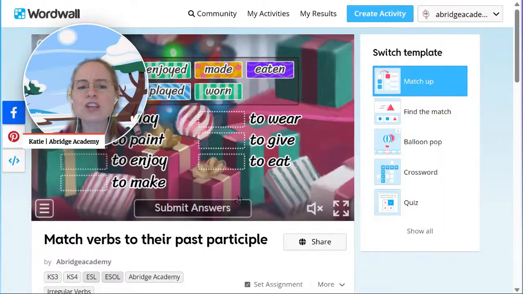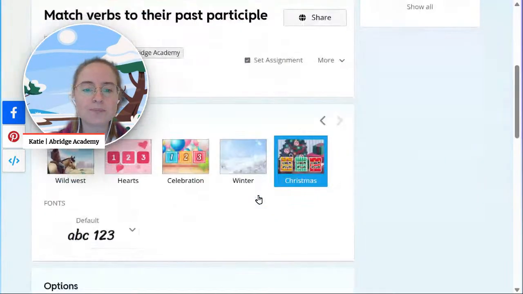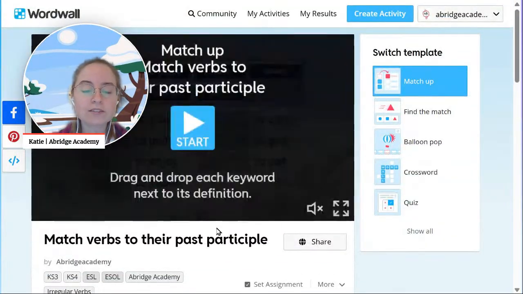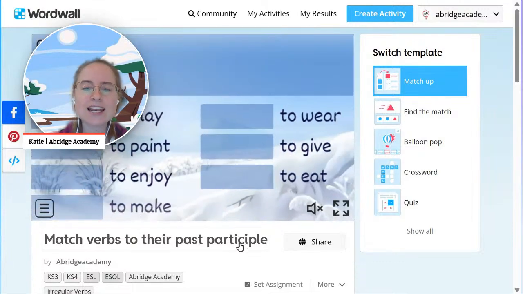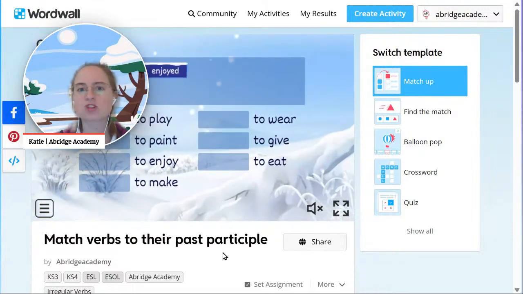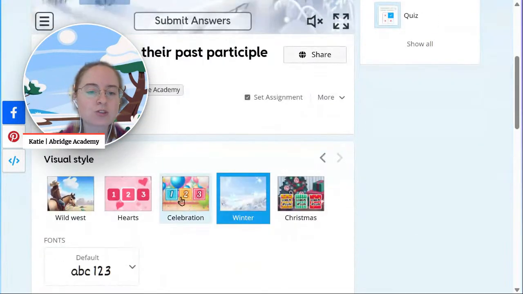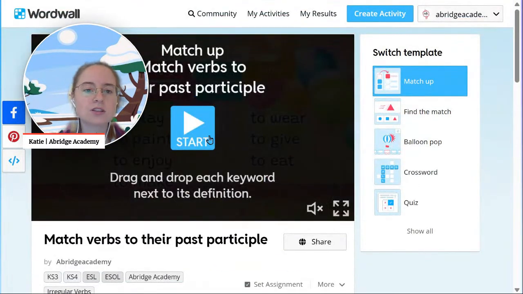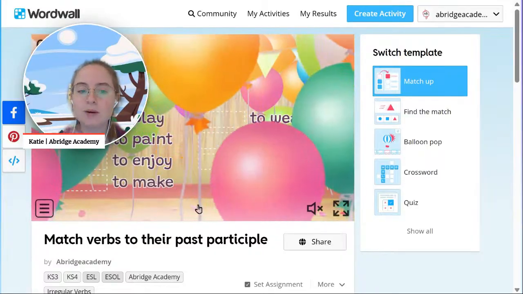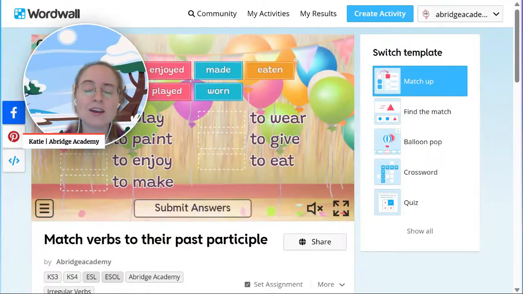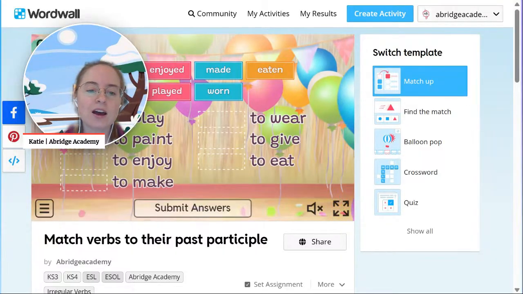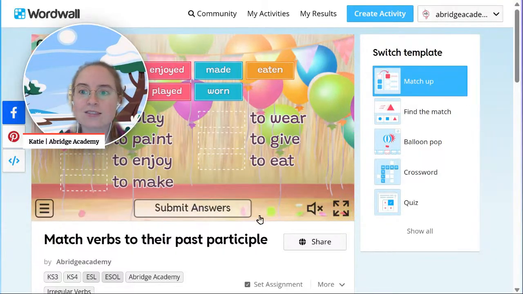And there's a huge range of different kinds of activities you can do, by the way. There's also a winter themed one, which is great if you want one that's slightly less overly festive, but just more about the Christmas season, the winter season in general. And there's also a few others like celebration with balloons, things like that. That's more of a birthday kind of theme. But there's lots of different options you can pick between. Makes it really easy to use. And again, you can do this in like 2 seconds, right?